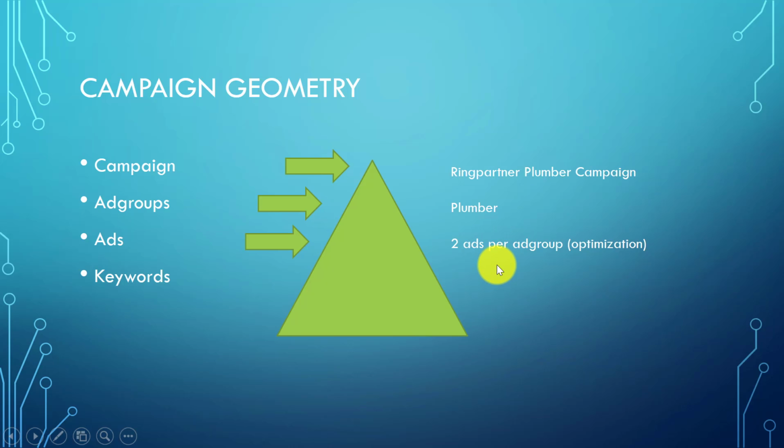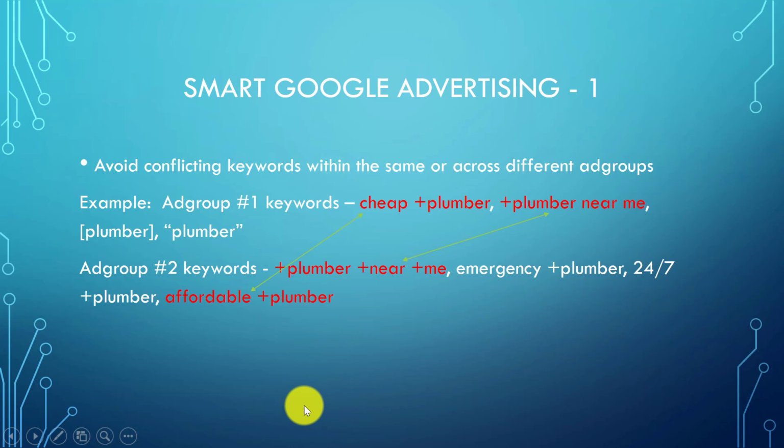And then I always play around with this as well. I always try to write better ad copy, and I always try to optimize as much as possible. So in each ad group, I always have at least 4 keywords per ad group, and this is for optimization. And all these keywords are very similar in a sense, and I'll show that to you here in a little bit, but they all are somewhat similar in the ad group itself, and we'll go ahead and continue. But this is the structure or the geometry of a campaign.